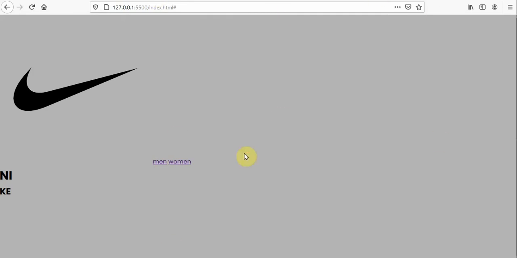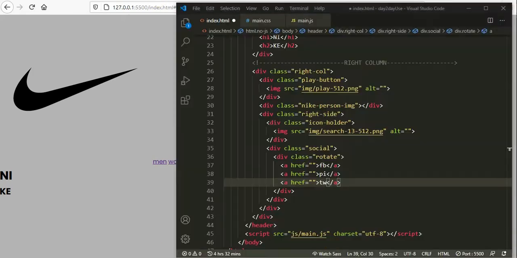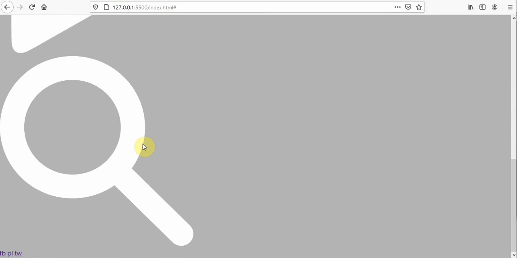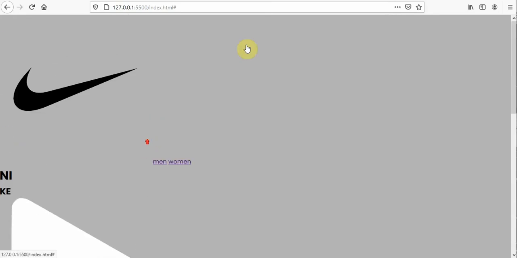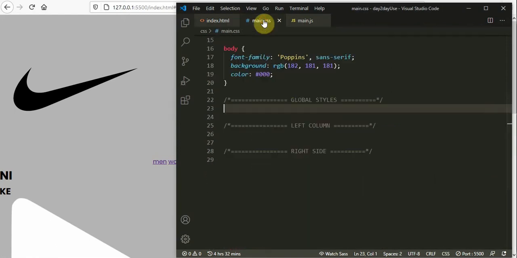So let's scroll down. Oh, I'll have to save it. Now, as you can see, we have images. It's left for me to reduce the size. So yeah, I'll use comments so I'll be able to separate each section, and hopefully you guys could understand better. So I'm gonna proceed in styling the header and creating a navigation.